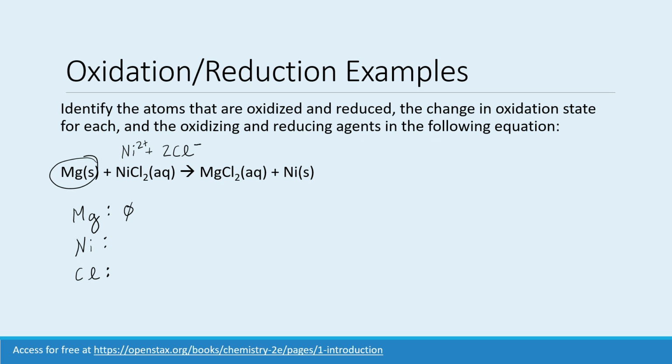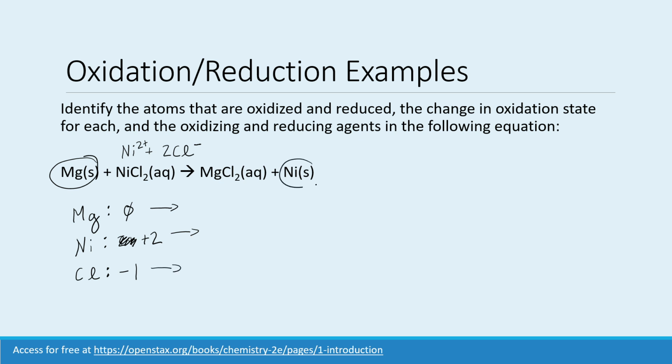Okay, and these are both considered monoatomic ions, and so the oxidation state is equal to the charge of the ion, right? So nickel would be a +2, and chloride would be a -1. Now remember, we're not talking about the whole charge from all of the chloride ions, right? That would be a 2 negative charge. We just want the charge on a single chloride ion, and so that's why we're writing down -1 for the oxidation state.